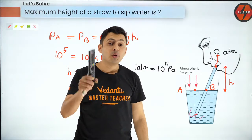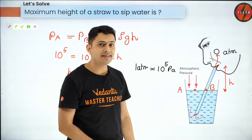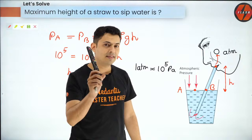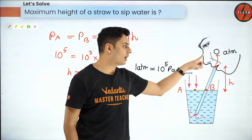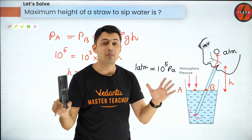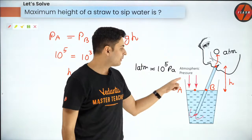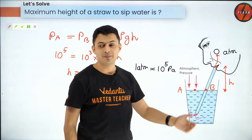Now my point is, who actually pulled that water or pushed that water? Who has actually pushed that water up in the straw? Is it you or is it somebody else? If the answer is you, that is wrong. Actually, the atmosphere has pushed the water up into your mouth. If there was no atmosphere, you could never sip a juice out of a container. Believe me. You can have the most powerful lungs in the world, but if there was no atmospheric pressure, you cannot sip it because there will be nothing to push it.